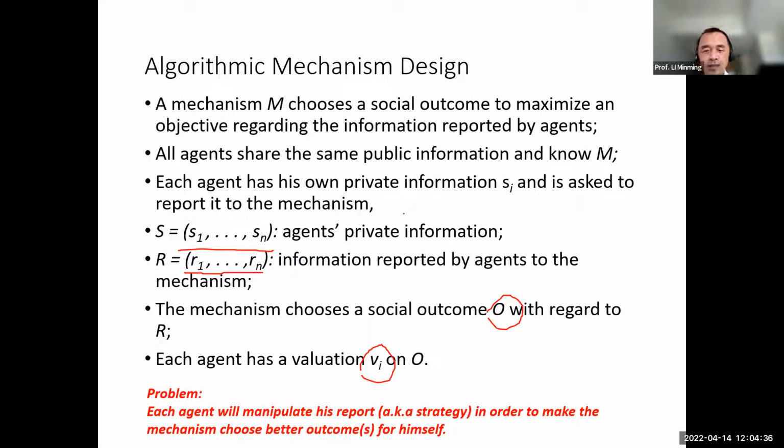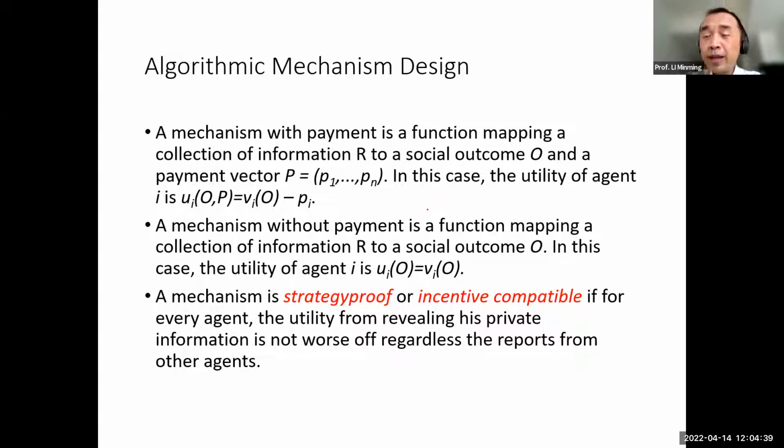All right. Okay, and then in the mechanism design field, there are 2 major categories of problems. One is called mechanism design with payment. With payment means that after you select an outcome, you can ask each agent to pay some money to the central decision maker. In other words, there is a payment vector, P1 to Pn. After the outcome is decided, the agent's utility will be his valuation, the value function, minus his payment. That's the net gain of an agent.